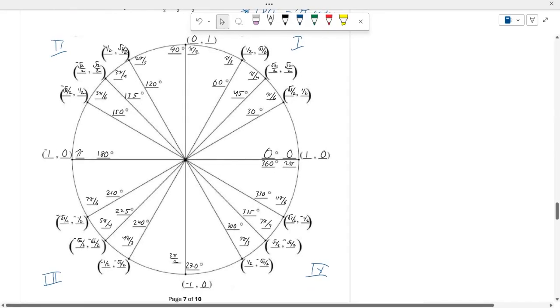And just like that, using only our brain, we did not use a textbook. We did not use the internet. We did not even use a calculator. We just reasoned through it. And it is possible to fill in the entire unit circle just based on what we know.